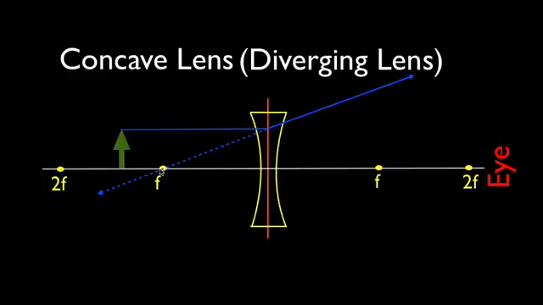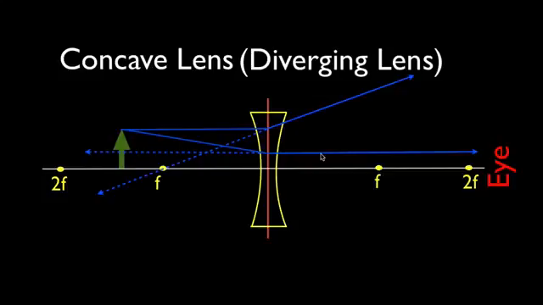Now the other one we said is F parallel. So we're going to draw this one as it enters the lens as if it was going to F on the other side, but when it comes out, it goes parallel. Okay, so that is the second ray, and your eye is on this side and it follows that ray backwards, and you trace it backwards carefully with your pencil and your ruler and a nice sharp pencil, and it follows it back in that direction. Okay, so those are the first two rays we always drew, the first one being parallel F, the second F parallel. Okay, this is for a diverging lens, obviously.